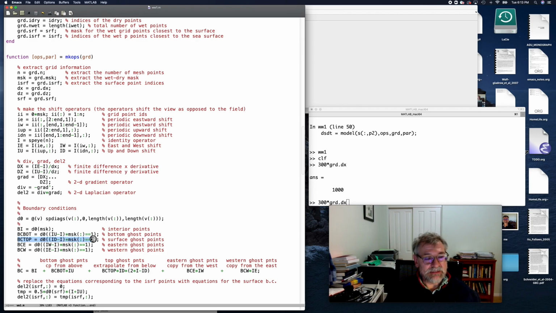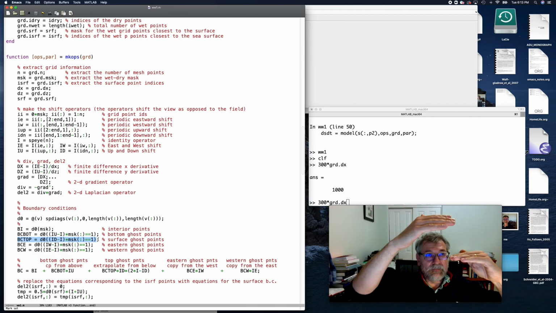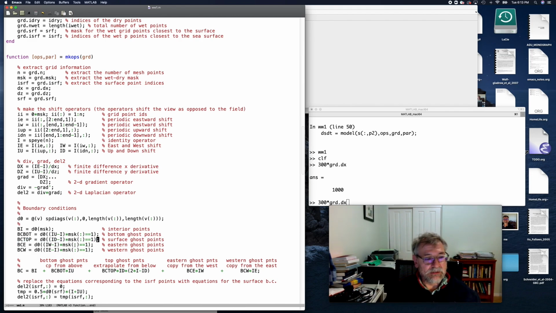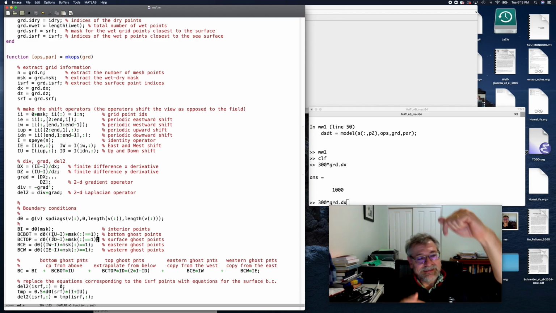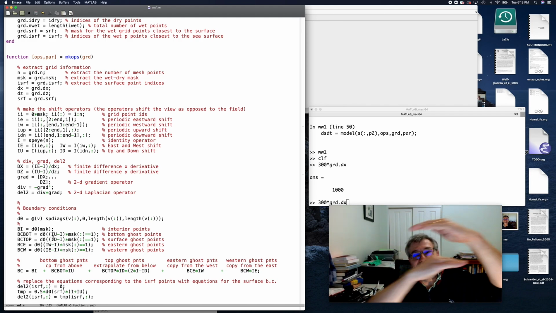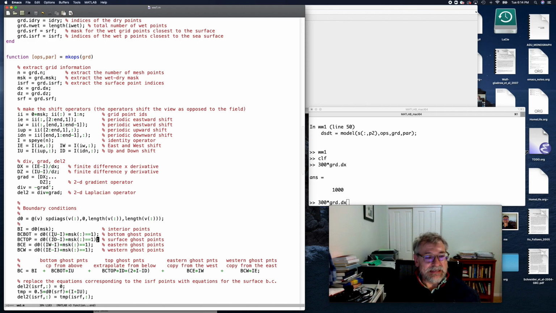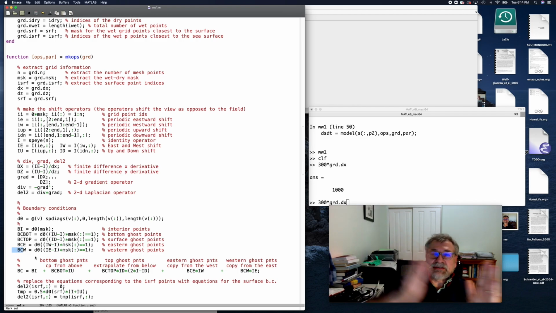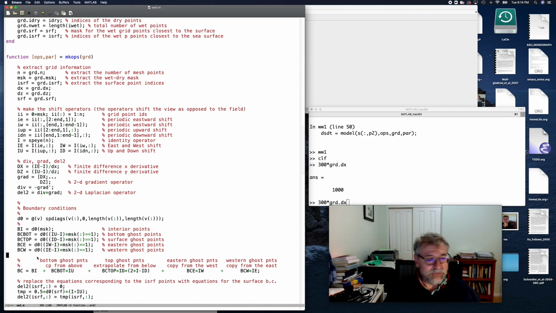And BC top does the same thing, but for the point just above the ocean in the atmosphere. This is done by looking down: if you go down and you have a 1, and above you have a 0, then you must be at the interface between the air and the water. And then BCE and BCW do the same thing. If there was a seamount, for example, going from wet to dry or dry to wet, it'll find those boundaries.